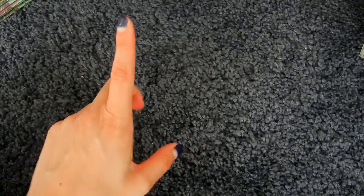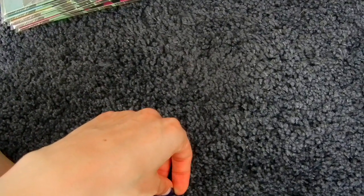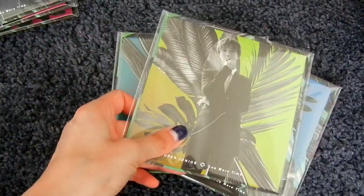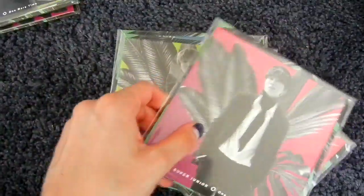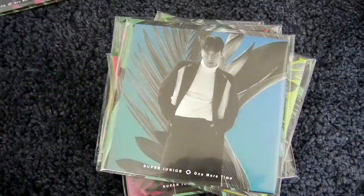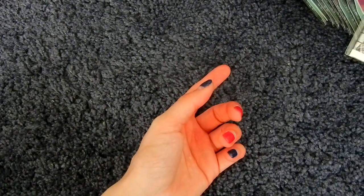The concert at this time was Super Show 7 in Tokyo, which came with random member versions of the One More Time single. I spent tons of money. Here is Leeteuk, Heechul, Yesung, Shindong, Eunhyuk, Donghae, Siwon, and Ryeowook. This cost me a lot of money. During Super Show 6 it was Mamacita, but Mamacita didn't have a concert version — that's very strange.